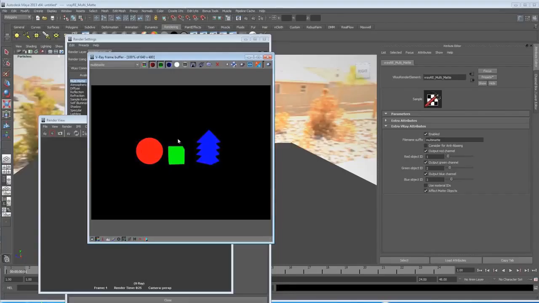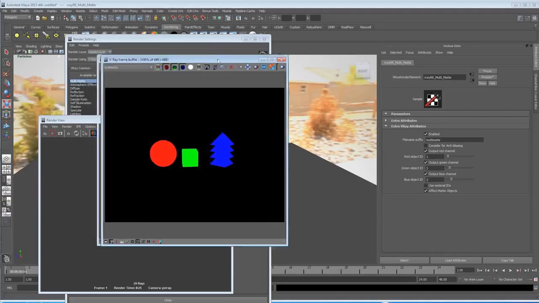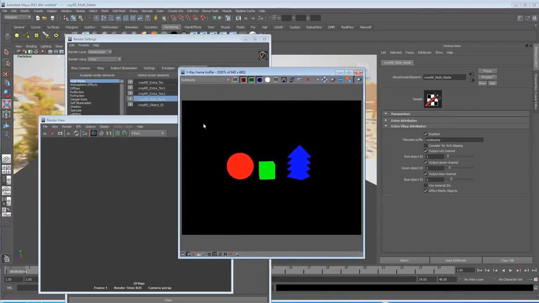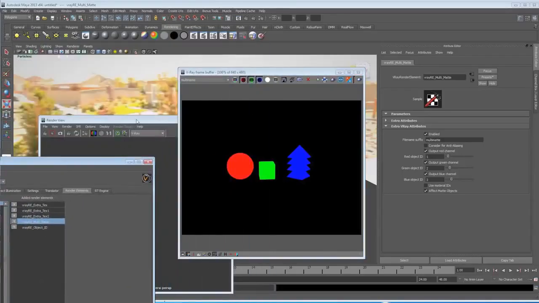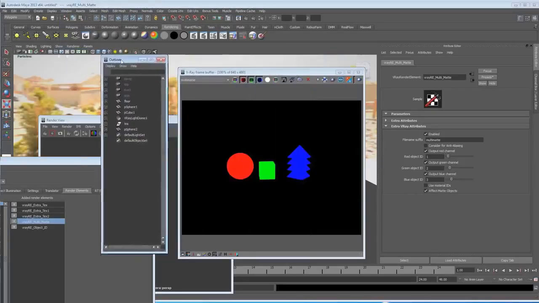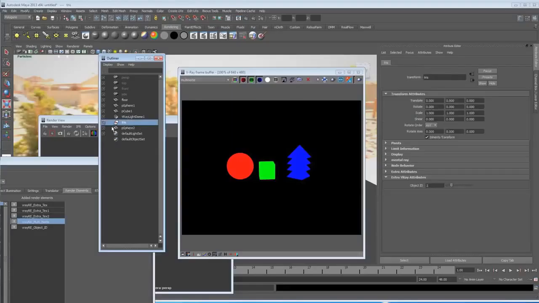And if these guys were overlapping, it means we don't have to set up a million render layers and start faffing around like that. Something to look out for, which is another reason that I put these triangles in a group, is if you've been passed a scene by someone or you're working with an object that's got lots of old object IDs in it, you can come across a problem where the group might have an object ID and also the shapes within it have got an object ID as well, and they'll conflict, and the original object ID that was implemented will be the one that shows.